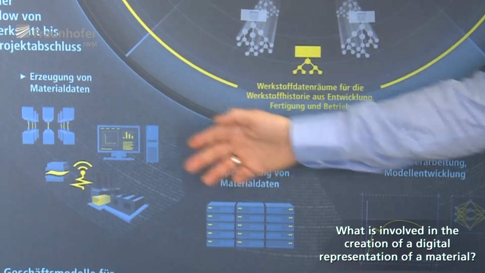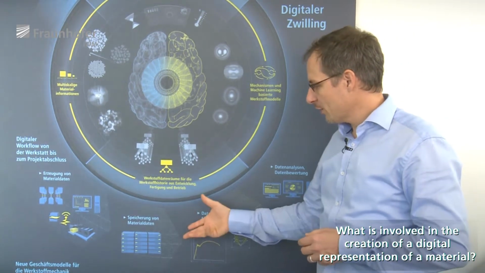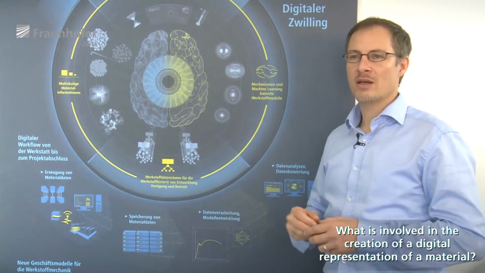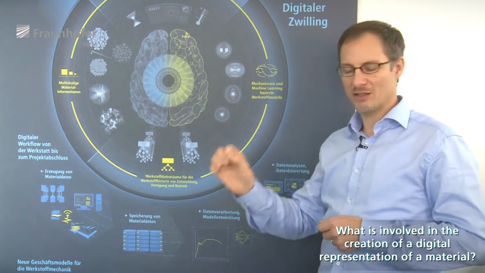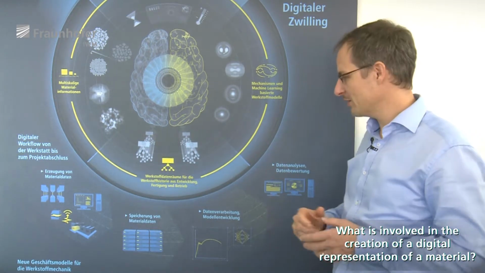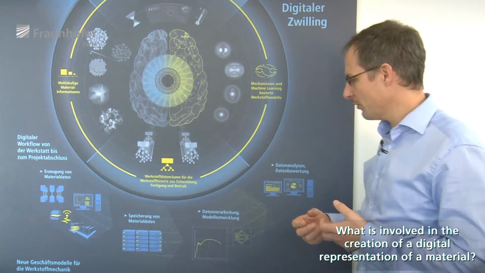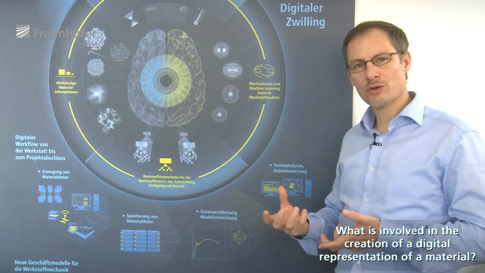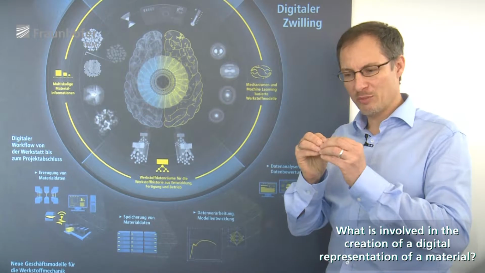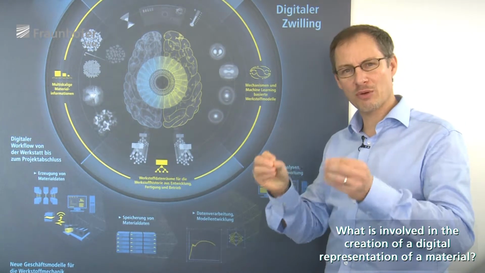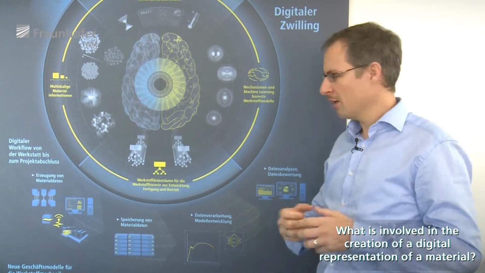Then I would take that data, and how to save it is also a question. We're working on different ways of storing the data because at the moment we're looking at data as columns in a spreadsheet or something like this, like in a database. In reality, it's heavily interconnected. And one of the ways of looking at it more on a physical basis is introducing ontologies, which describe the interaction, for example, between an object like a sample, a process like a tensile test, or if I form a sheet metal or anything like that.